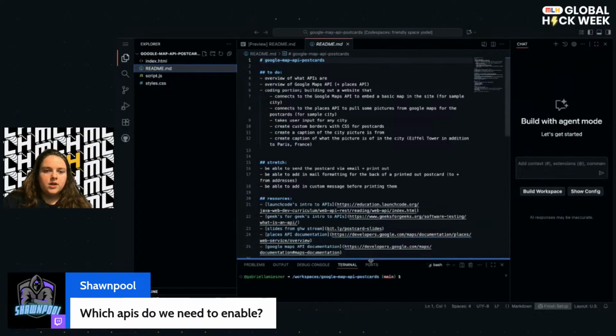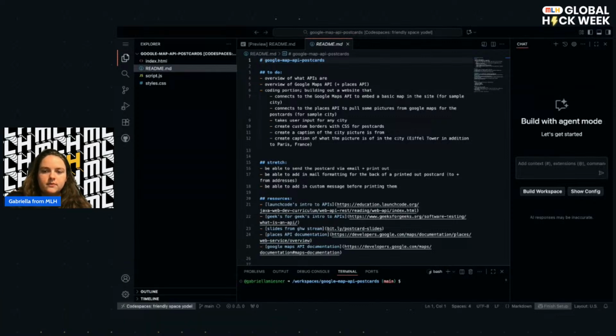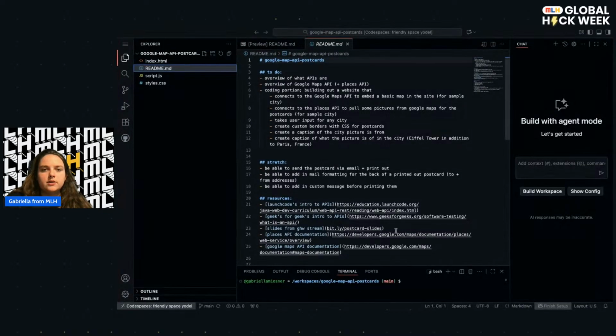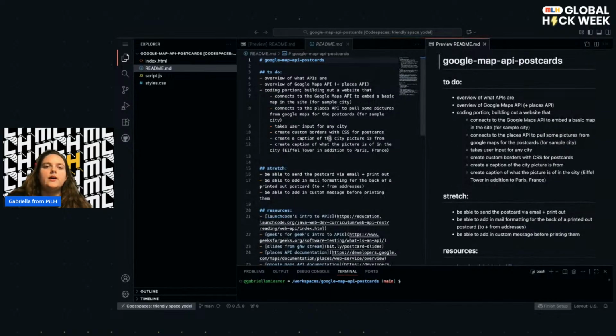If you are unfamiliar, this is Codespaces. It's a way to easily run your code in the browser for easy sharing. I'm going to do a quick pop up, and we can get rid of Copilot for the second. This is a bit of an overview of what we're aiming to do.